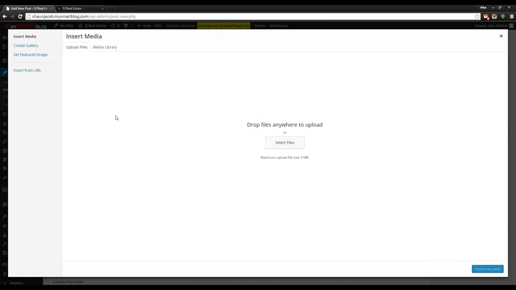Now this screen is just the upload screen. So obviously, most times you're going to have something right on your computer that you want to insert. You already have it saved somewhere. You just downloaded a picture from somewhere that you wanted to use. You would just click Select Files, find them from your computer. It'll show which ones you have selected once you grab a few, and then just hit Insert down here in the bottom right, and it's going to drop them right in that post for you.